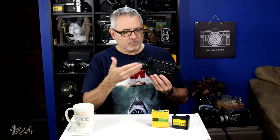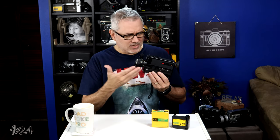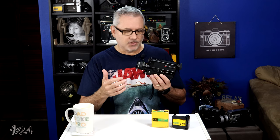Now, I have a bunch of Canon Super 8 cameras. I have the 814s and the 1014s. And I actually have the 514XLS. I have a few of those, actually, three or four, but they all have their little quirks. Never had the standard XL version, which is XL short for existing light. It has a very fast f1.4 lens.